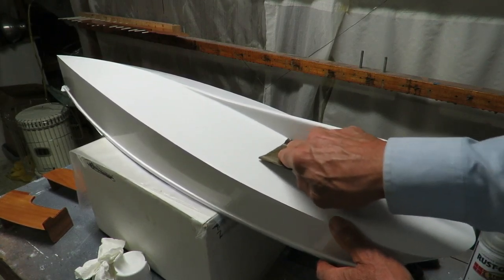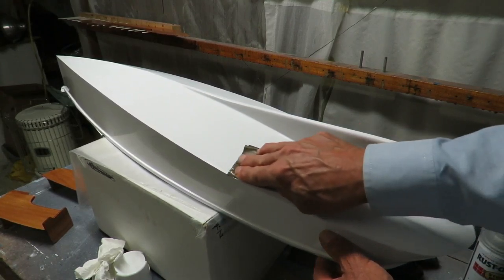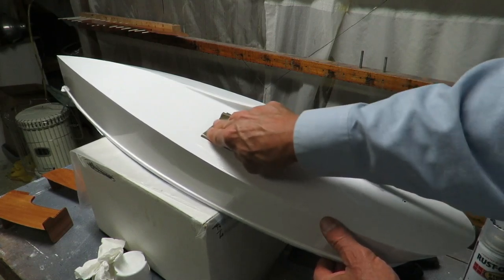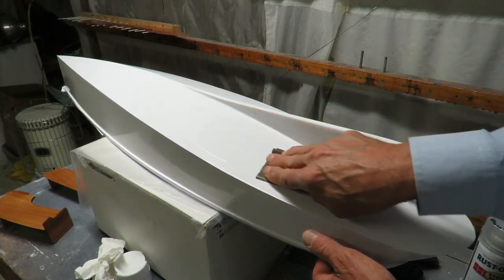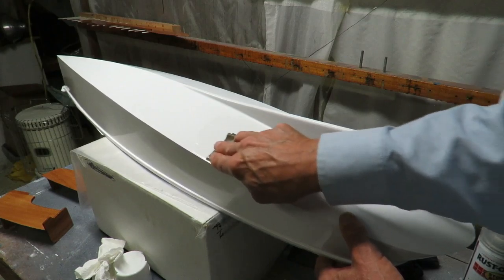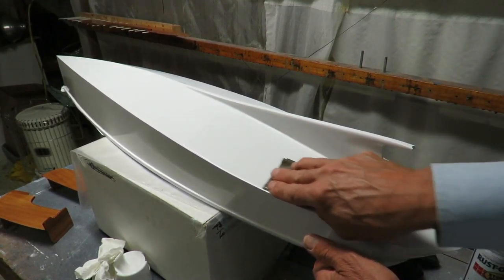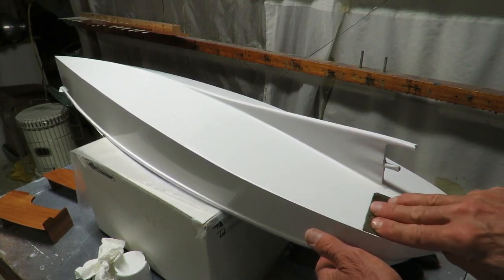And you have to use reflection to know where you don't want to sand through excessively and sand through your clear coat, because that's what we're counting on to be polishing. But you need the reflection off of the surface to see where to sand. And I've got the light just right. I'm tipping my head, so each little area I can see. Oh, is that done? Is there any reflection from the stippling left in between the matte finish where I've sanded smoothly? And when it's all wet, you can't see that, of course.